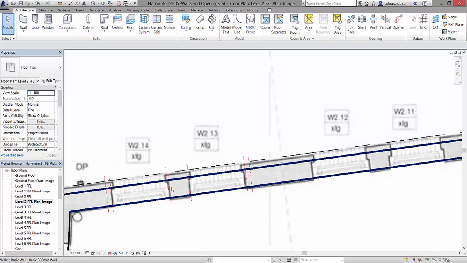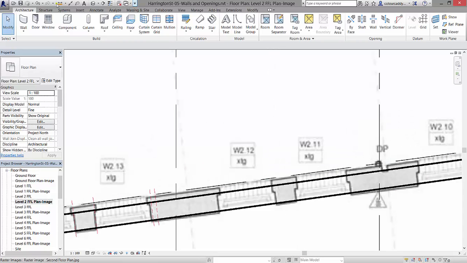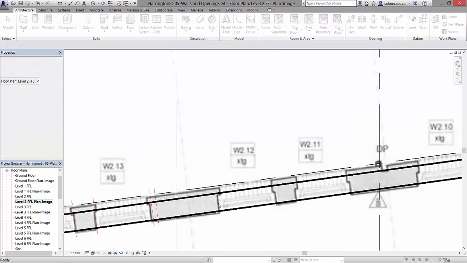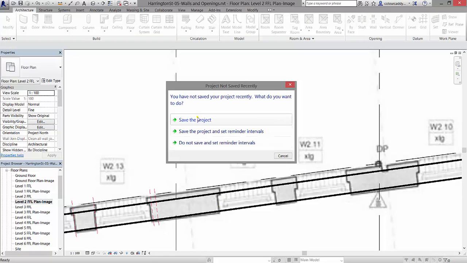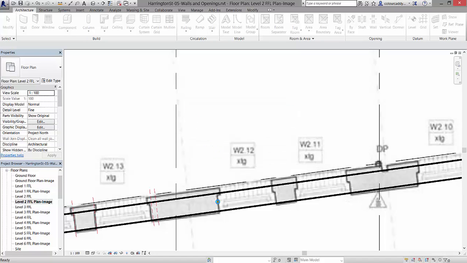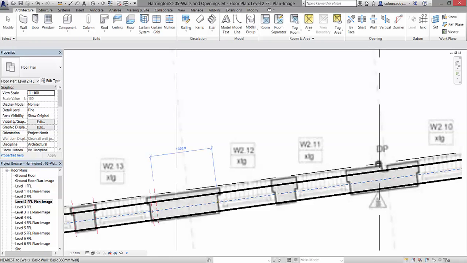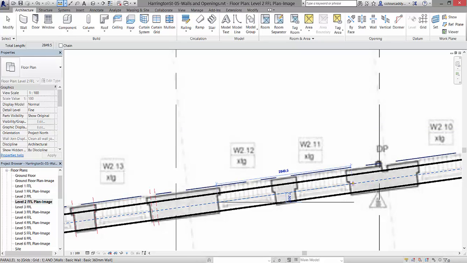So it's 1200, so 2400, and then the 450, so 2850. Let's just measure. Okay, so measuring along here to see if that will work. Yeah, it's a bit bigger, but I think that's okay.